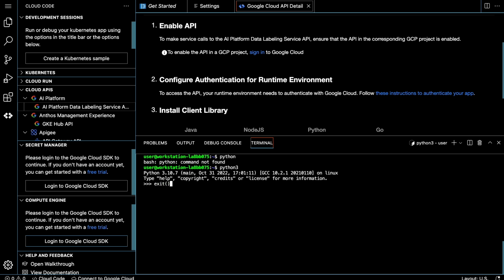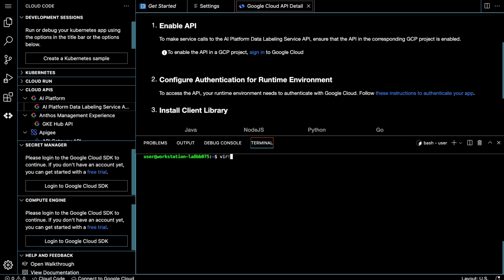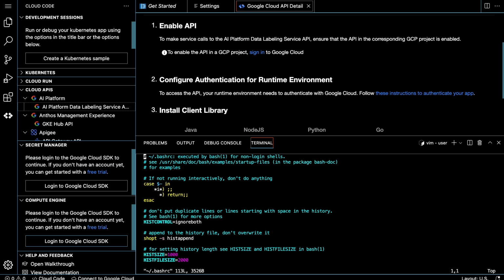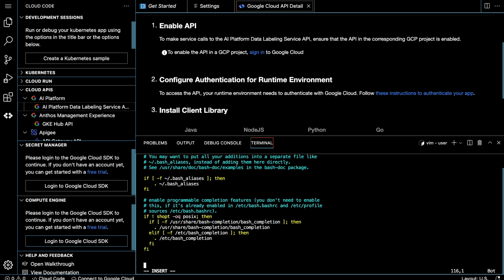And now if I wanted to create a virtual environment, python3 -m venv, does this work? It appears like it does. So I could also go through here and edit my bashrc file and do this.